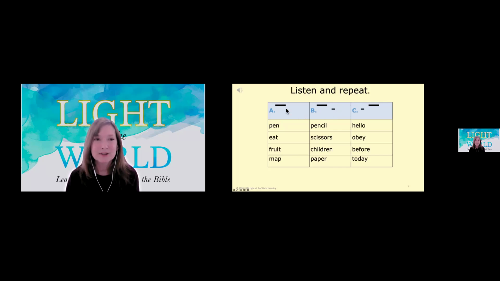We can introduce these by humming and clapping so that students can hear the rhythm. For example, column 1, it has 1-syllable words. So this is very easy. We just can hum 1 syllable, hmm, or we can clap 1 syllable.